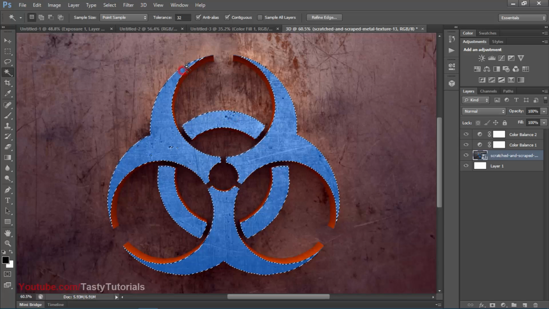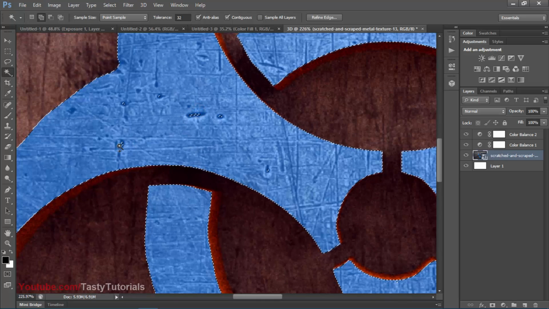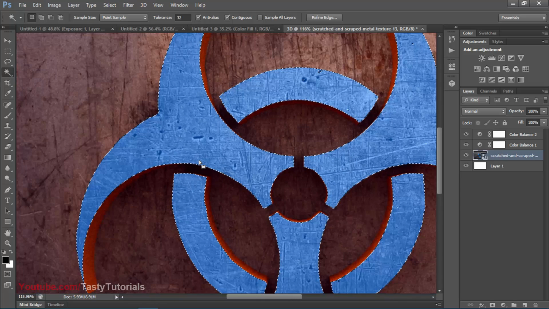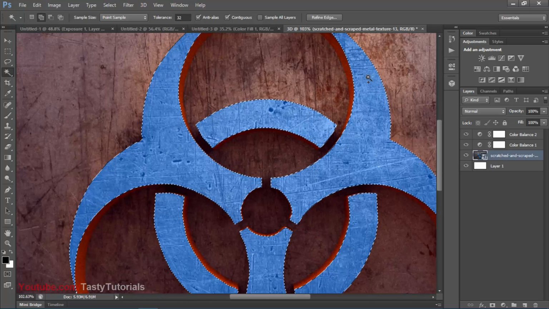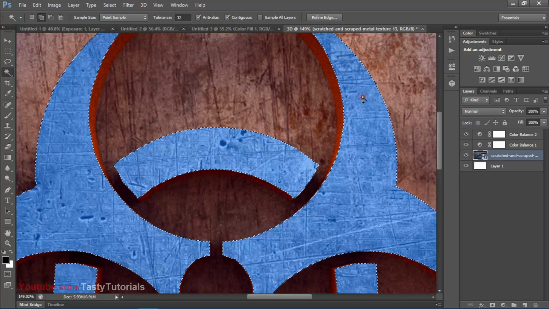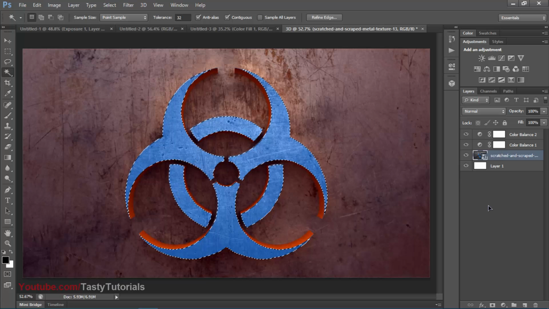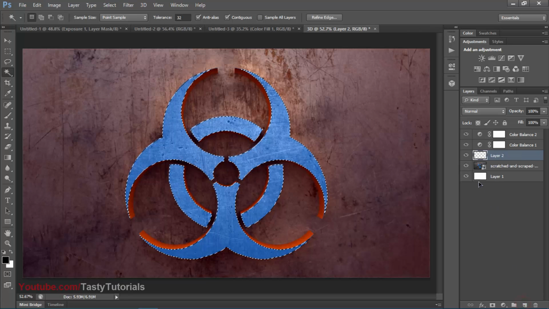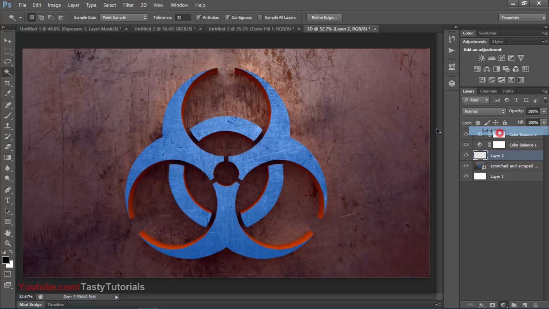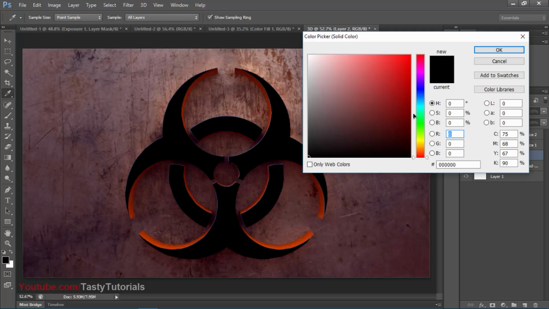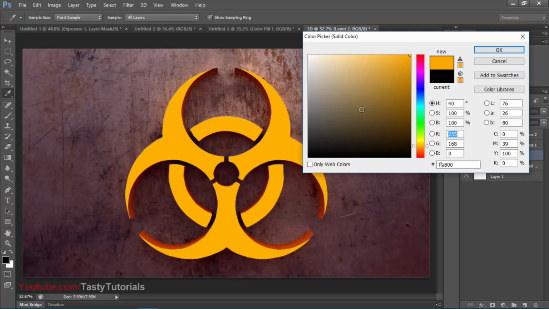Now I know that it is not selecting the whole image, just to make sure, it's because of this texture we have applied. So I will just show the example. In this way you can change the color of your texture front side. Now create a new layer, and then click on this adjustment layer and click on solid colors. Now you can change the front colors. There we have, like this.